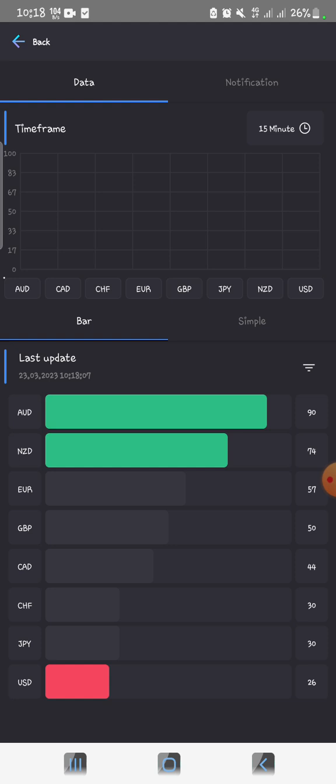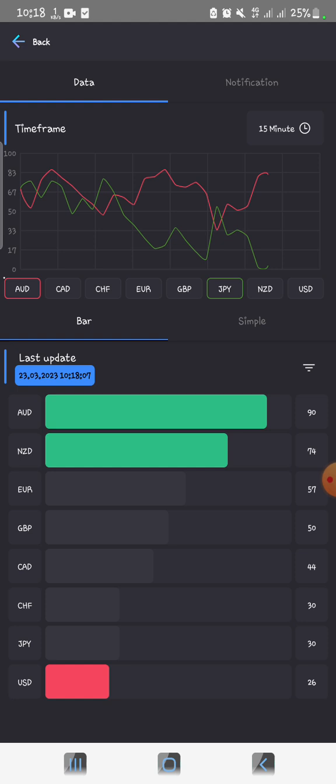Let's say, for example, I want to analyze AUD and Japanese yen strength. For AUD the illustration is a red line, and for Japanese yen it is a green line. So I can see that AUD is stronger than Japanese yen.